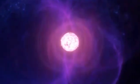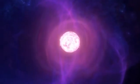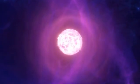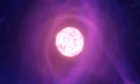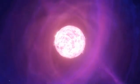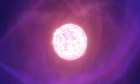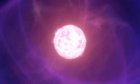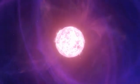Then there are magnetars, a special type of neutron star with even more extreme magnetic fields, thousands of times stronger than those of typical pulsars. Magnetars can unleash powerful bursts of X-rays and gamma rays, some of the most energetic events observed in the universe. These bursts can even disrupt Earth's atmosphere, despite originating from light years away.